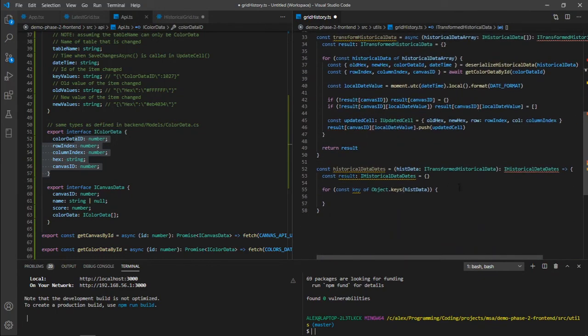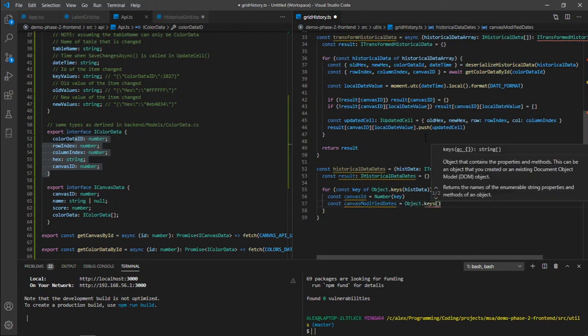So we actually need to redefine that to a number so that we don't want to process the data multiple times. And then we just transform canvas ID equals transform this key, because it will be a string, into a number. And then what we can do is we just need to get all the canvas modified dates, and this is just going to be an array of strings.